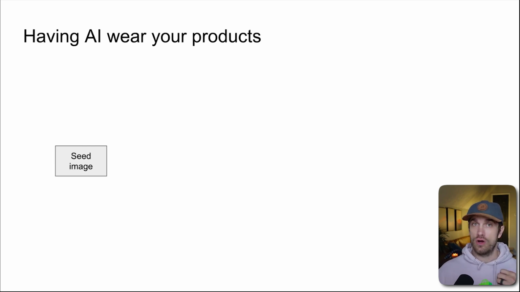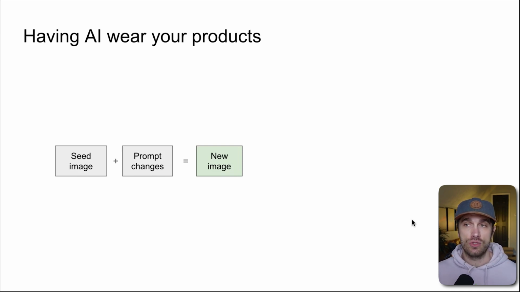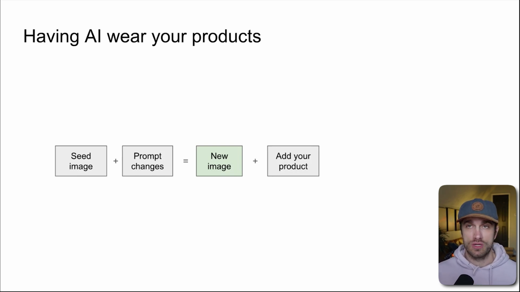Now, if you are just an insane prompter right now, you can actually do it without starting with the seed image. I have done that before as well. But the fastest path to get what you want is always to start with the seed image. Once you have that, then what you're going to want to do is create changes to that initial seed image. So for example, if I was starting with an image with a cup, I would then prompt whatever changes I want, and then that would give me a net new image. Once I had that net new image, this is when you can really just start doing whatever the heck you want, because then I can add my products to that.